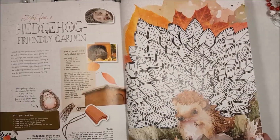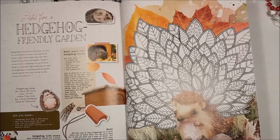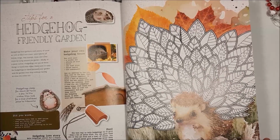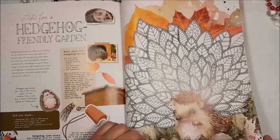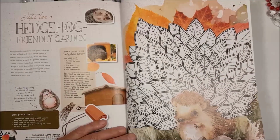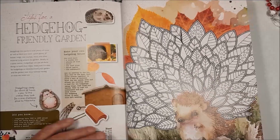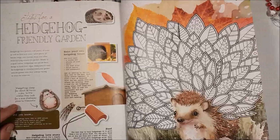Little hedgehog house. We've got hedgehog homes at work, but I actually have yet to see a hedgehog. I've seen plenty of foxes. Haven't seen a badger, although there's evidence of them every day digging up where I work, and we've got a wildlife camera, so I see them on that, but I haven't seen them in real life. But I like that little hedgehog, really nice.